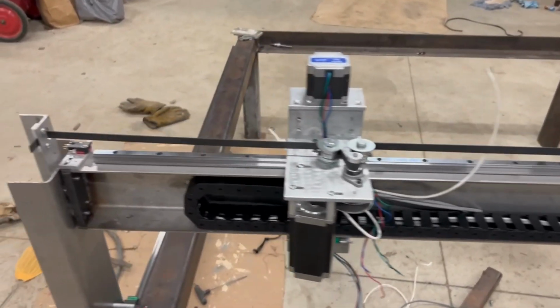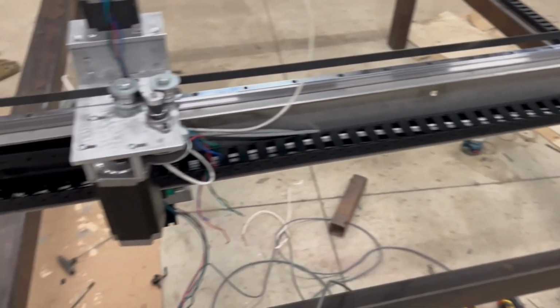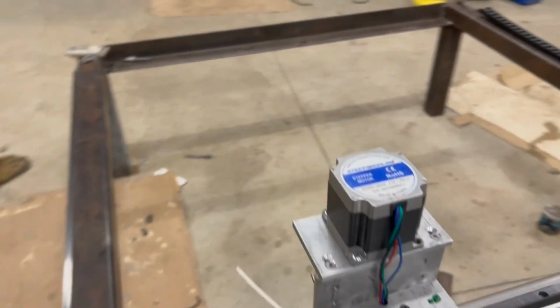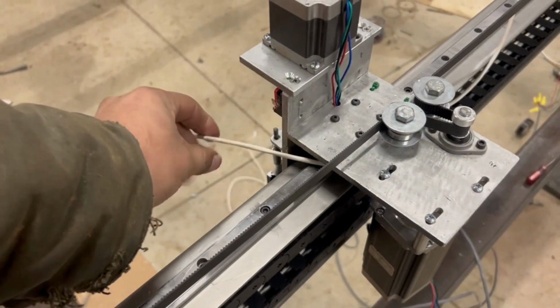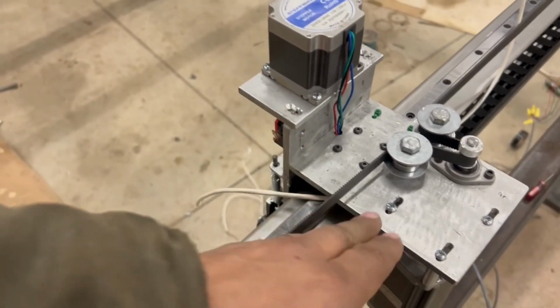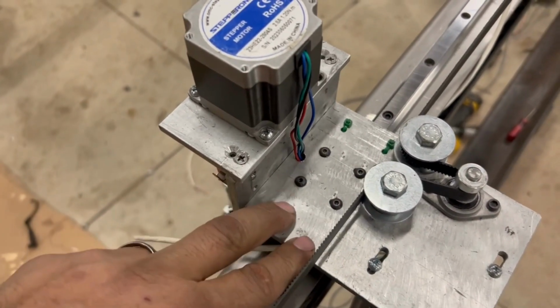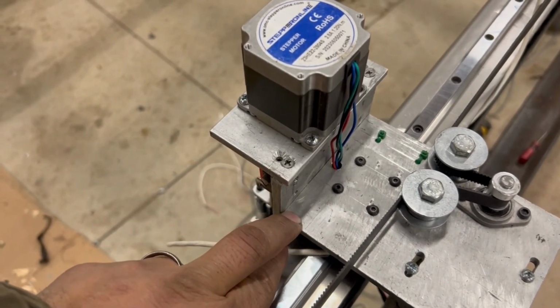Okay, so I'm starting to run some wire through here. Right now I'm gonna be working on getting these wires in a good location, where they're not gonna get caught or rubbed on anywhere under here. As you can see, I have some zip ties. I'll do stuff like that so I can zip tie them in place so they will not be able to move once they are where I need them.